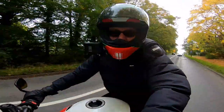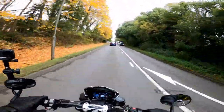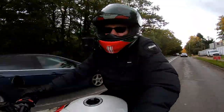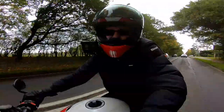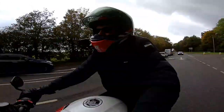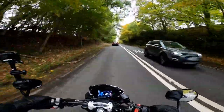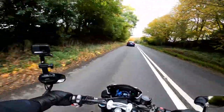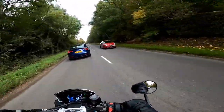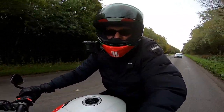What would the Speed Triple be like on tour? Well, absolutely it's up for it. The downside from a touring point of view is the lack of luggage carrying capability — you can buy a tail pack, but there are no panniers available from Triumph, though aftermarket accessories no doubt exist. You'd probably have to wear a rucksack. In terms of long-distance comfort, it's absolutely lovely. The seat's quite hard but it's a lovely riding position — I could ride all day like this. And in terms of handling when you get somewhere fun, you can just chuck it around. Great fun if you're off on a long ride to the Alps — no problem down the motorway, then hitting the twisties would be brilliant. As a touring proposition, the Speed Triple would be absolutely great.